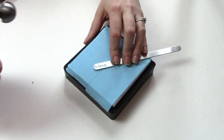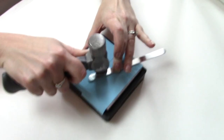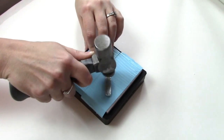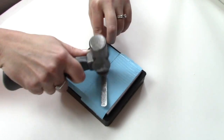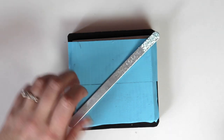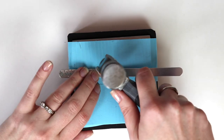of this. So I'm just going to speed up the video for this part because it's going to take a minute. Every once in a while, I'm just going to stop and make sure as I catch the light here that I'm not leaving any huge gaps. I'm not going to completely cover the entire thing. I'm leaving some little spots in between that are unhammered, but anyway, I just want to make sure that I'm not leaving any huge blank spaces.